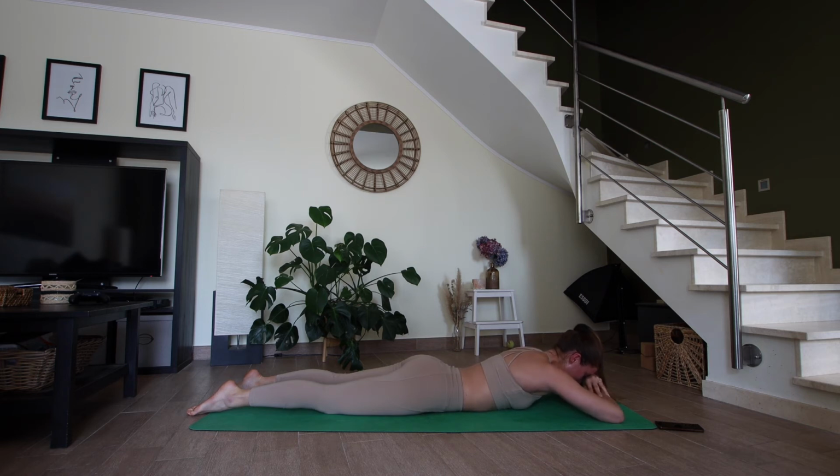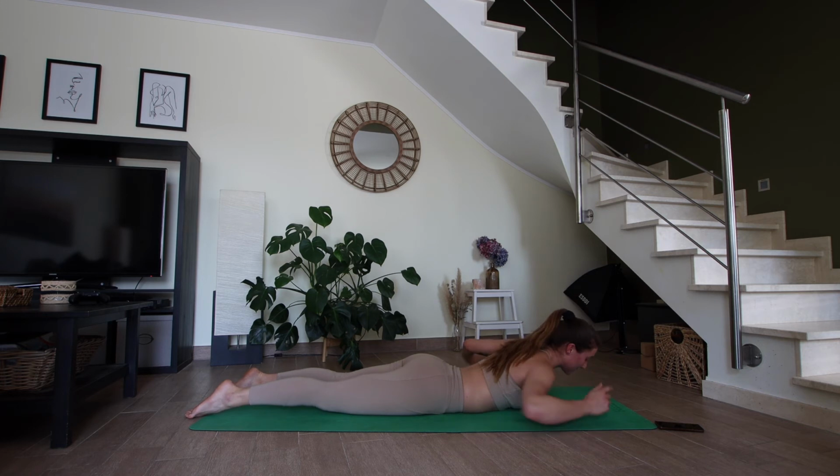And notice the weight, the heartbeat. Notice the heat in the body. Now let's reconnect to the breath. 3 more breaths here. And then we're going to release forehead down on the mat.